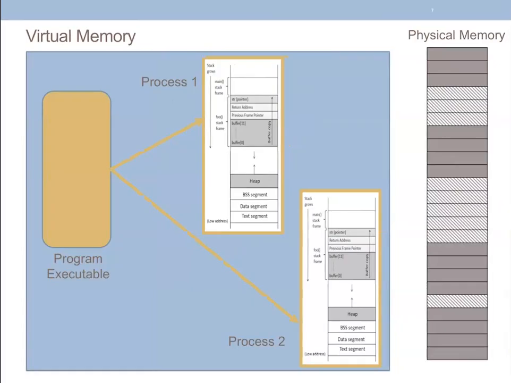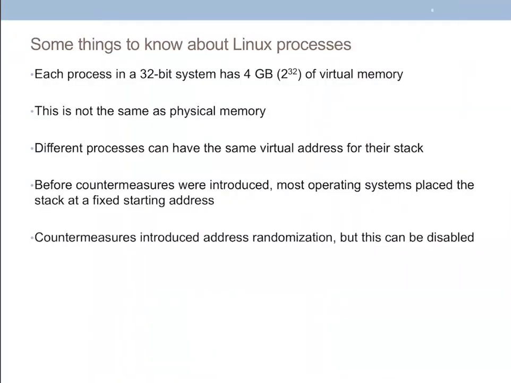So what does that mean? I'm just going to put a random number here, but let's say the stack starts growing at location, I'm just going to put a random number in, 400, then this stack would also start at location 400 and they'd grow the same way, okay? And we can look at an example. We can actually turn off address randomization and see that this is indeed true, right? So again, reminding you, most operating systems place a stack at a fixed starting address, and we can do that because we can disable the address space randomization, okay?